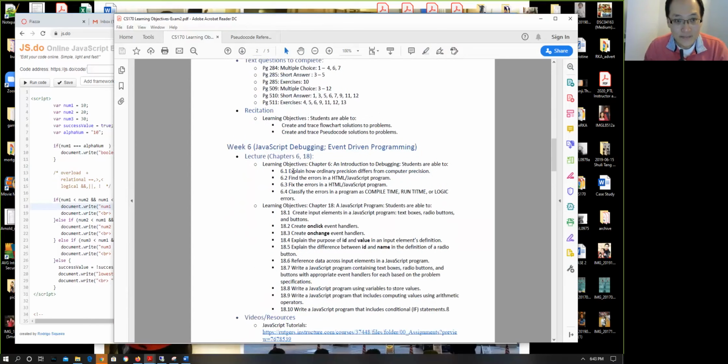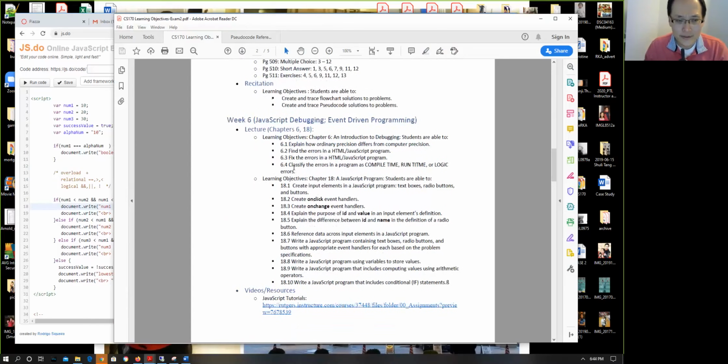Okay, so you keep on going down, then we go into things like debugging, event-driven programming. So I'll go through a couple examples with these guys also. Just a general thing, you guys know you can go through different types of errors. You can see here they refer to compile time errors, runtime errors, logic errors, and the idea of debugging and whatnot.